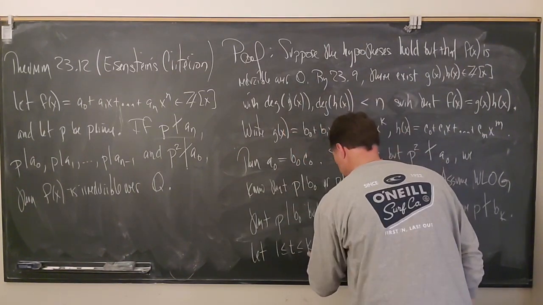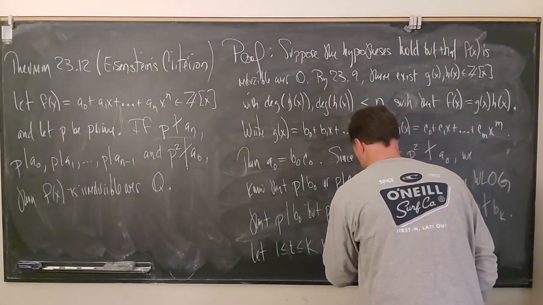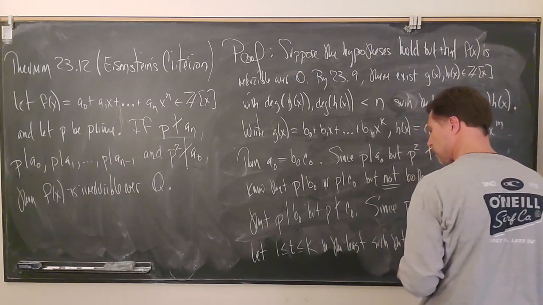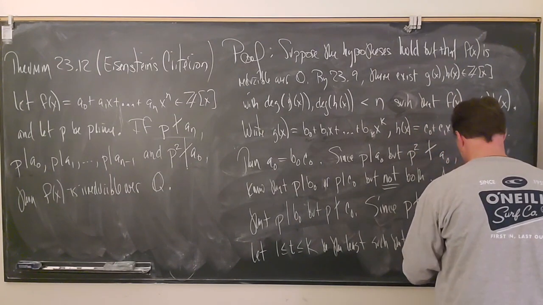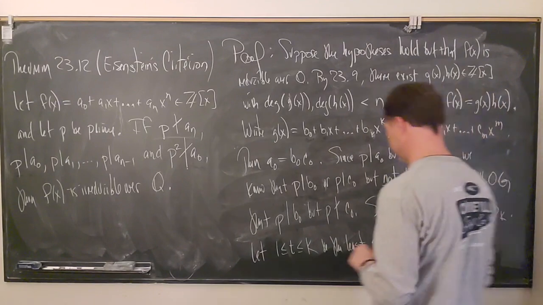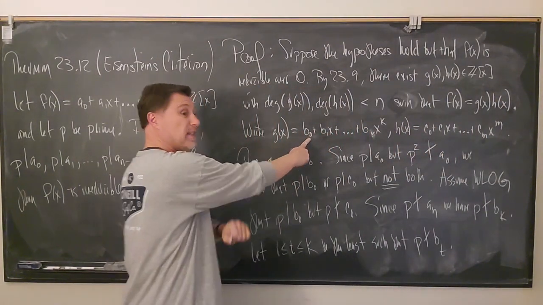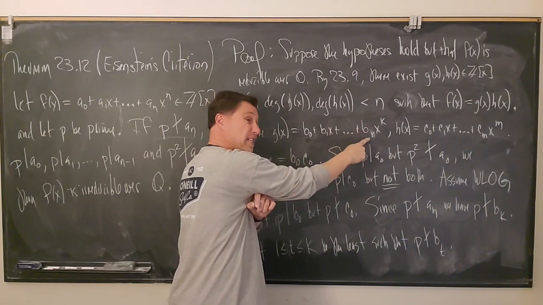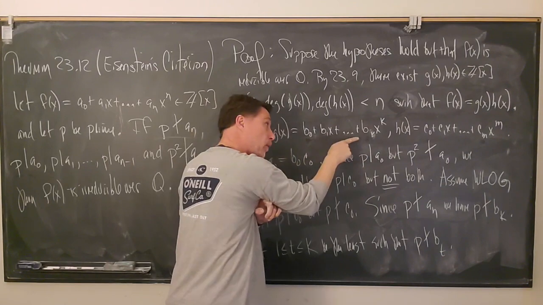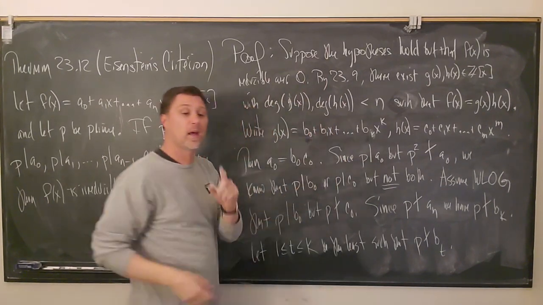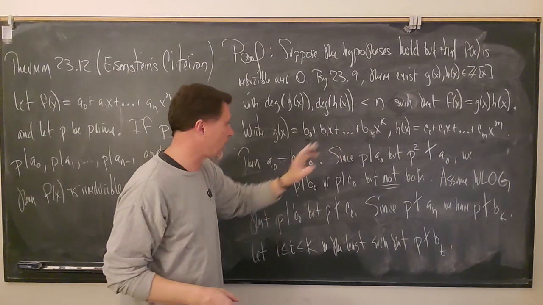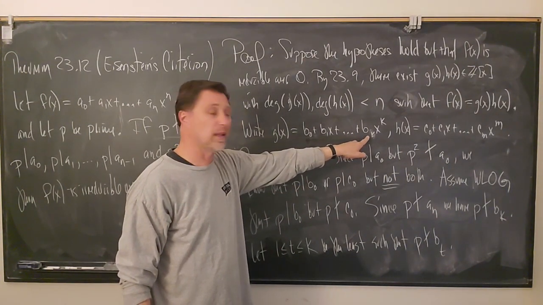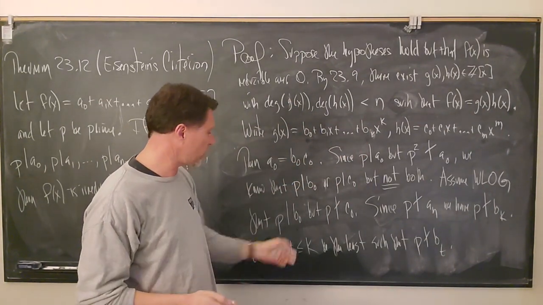So let t be the least such that p does not divide b sub t. As you go along this list, you know that p divides b0, and because it doesn't divide b sub k, at some point as you go down the line, it will not divide some coefficient, so we're going to pick the first time that it happens. It's possible that it divides all of them up to the last one and just doesn't divide b sub k. That's fine, then t equals k. So we just want t to be the least such.